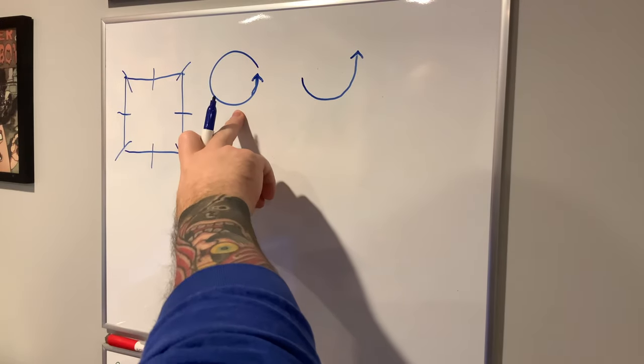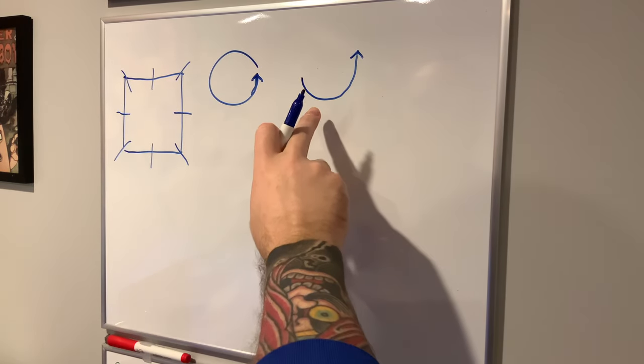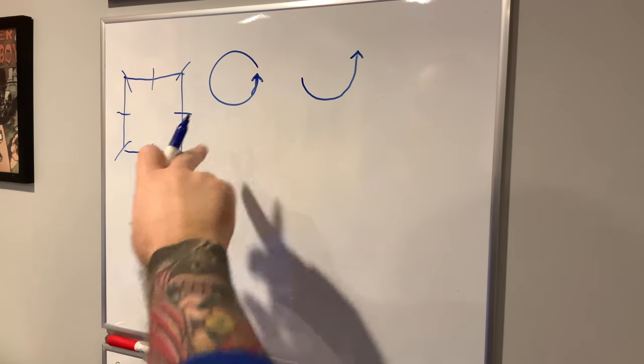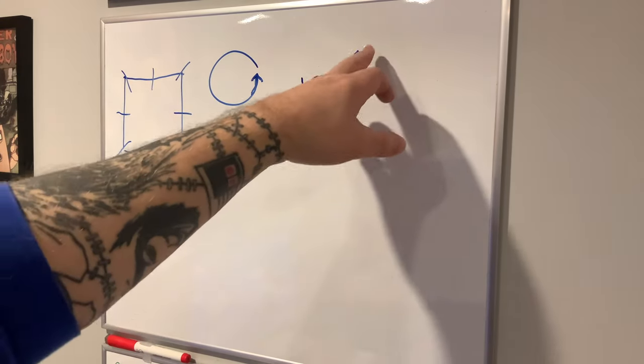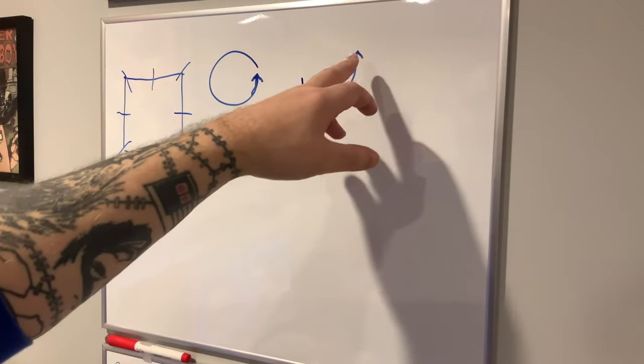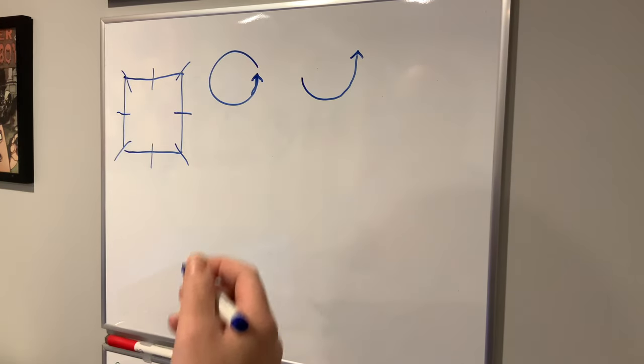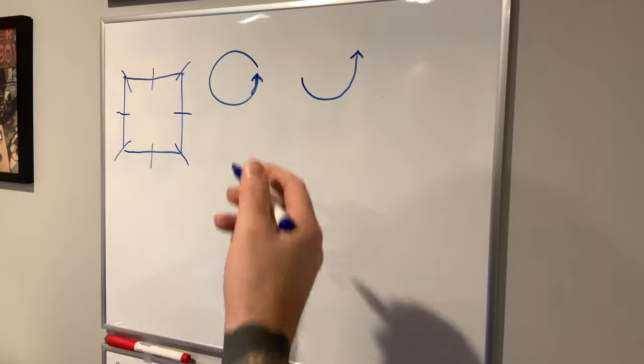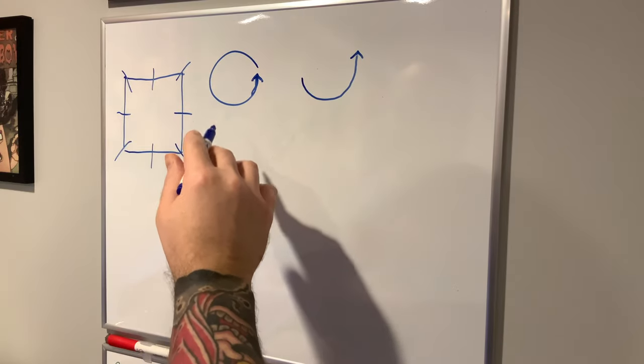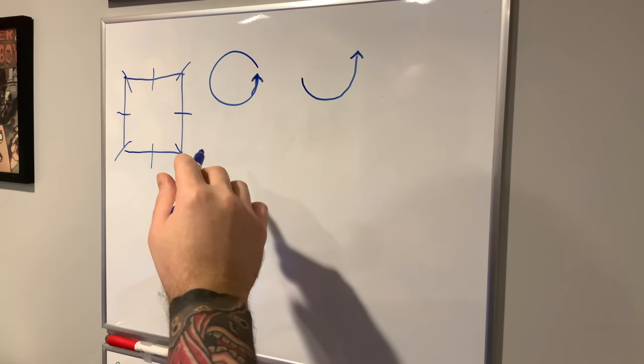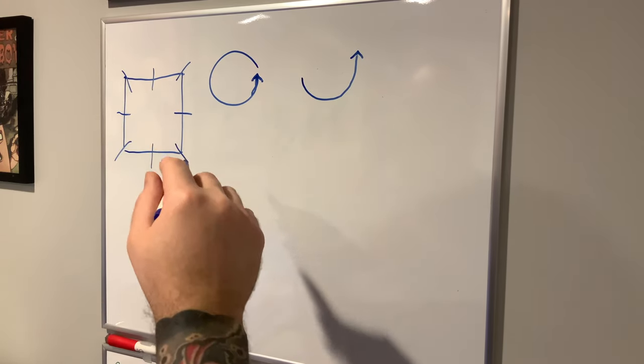So in Street Fighter 2, everyone thinks you have to do this full circle motion, or at least a lot of videos I've seen just recommend the full circle motion. And then in Street Fighter 5, you have this more forgiving half circle that finishes in a corner. So what I did is I started just experimenting a lot in Street Fighter 2 to see which pieces of this movement I could potentially cut out while in neutral to just get a quick SPD in neutral.